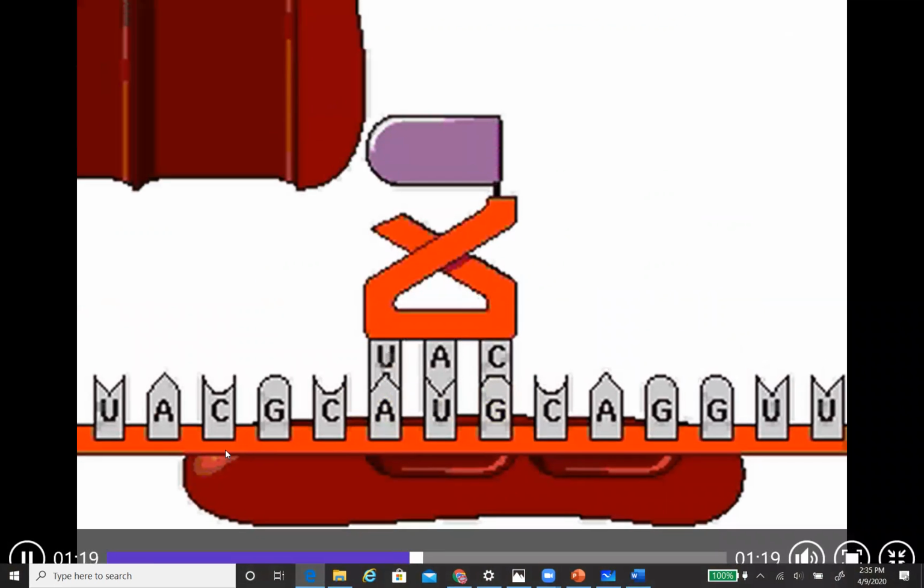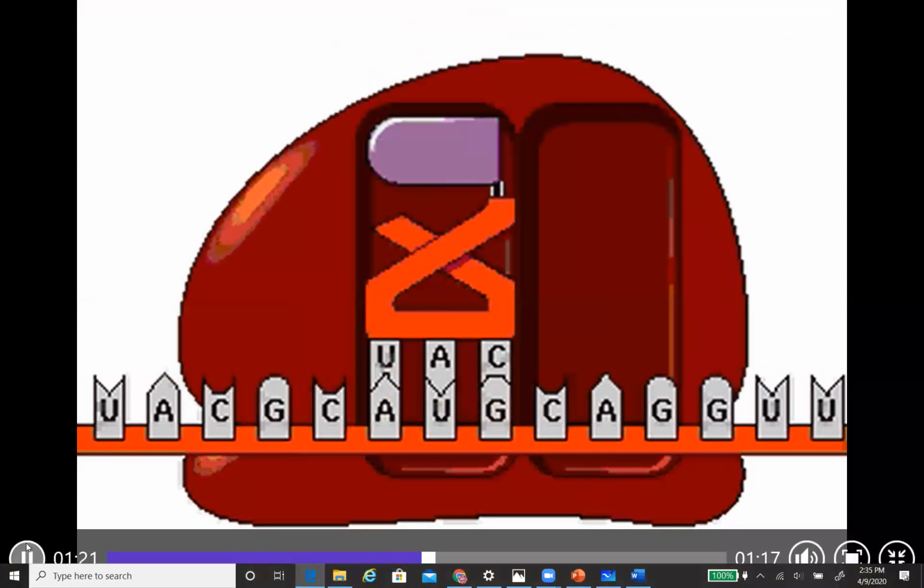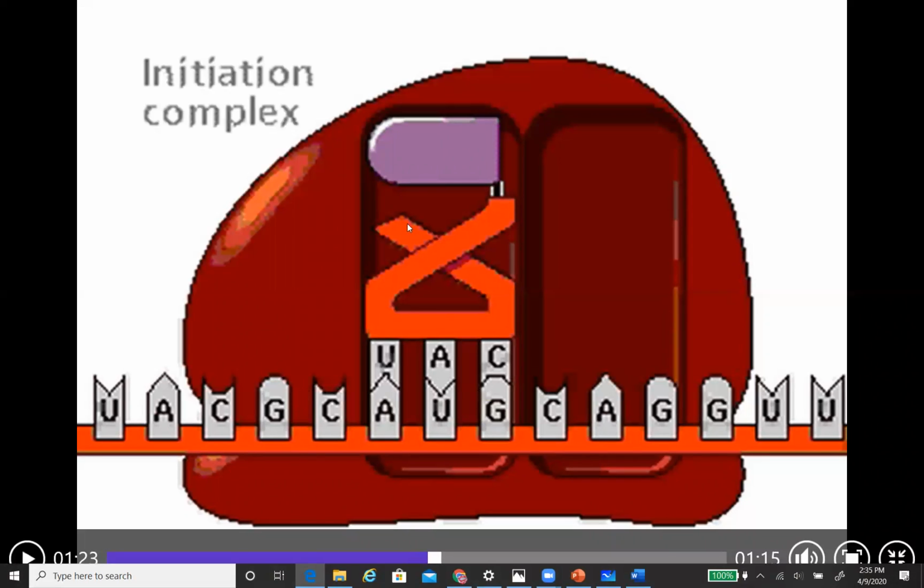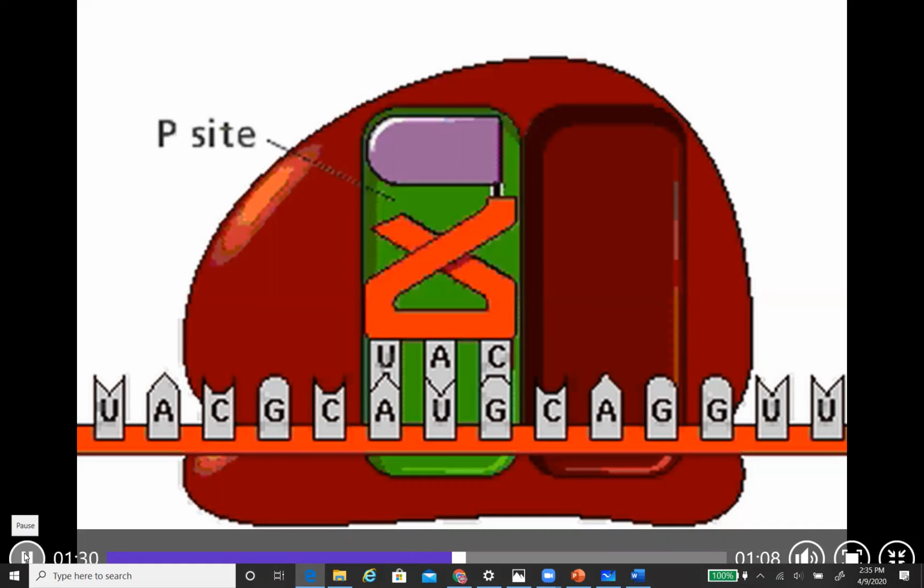So you see the complementary base pairing. Now remember, this is the tRNA with the amino acid attached to it. Now the ribosome has come together. What you notice is that in this ribosome, there are 2 empty slots.